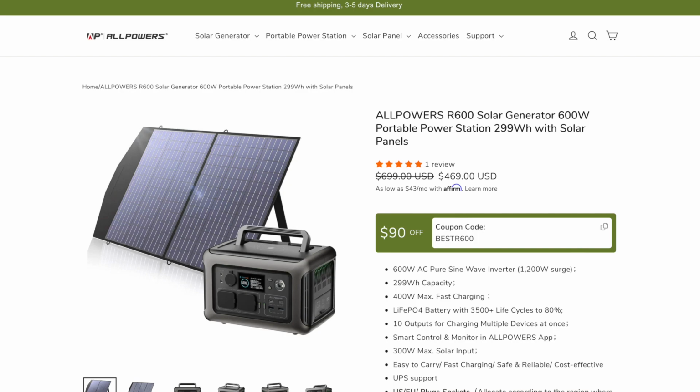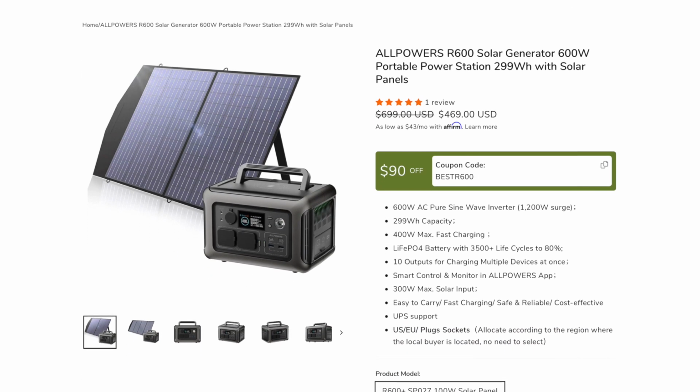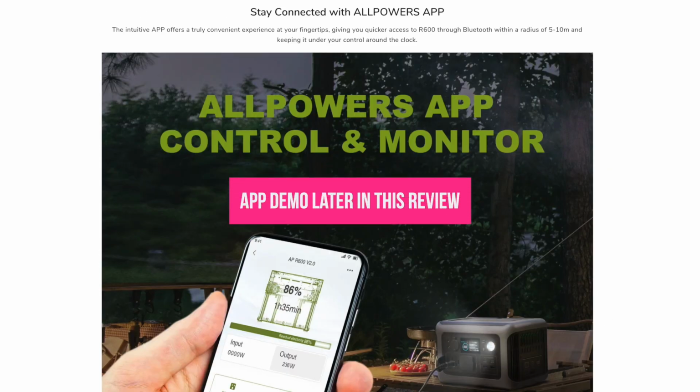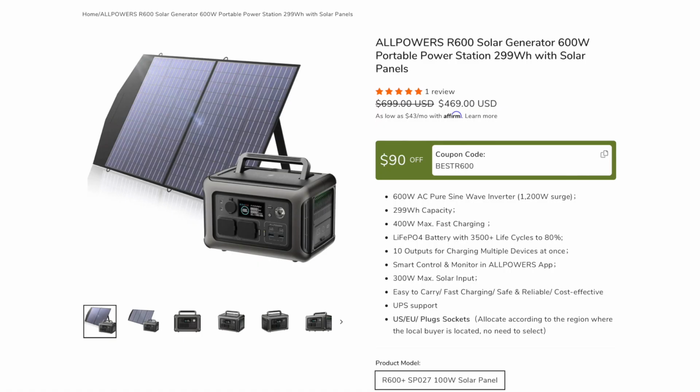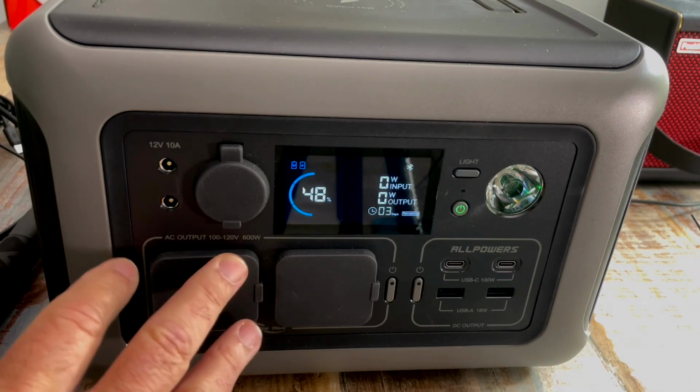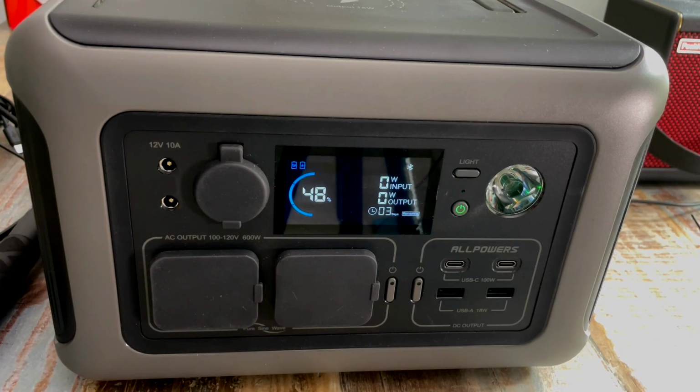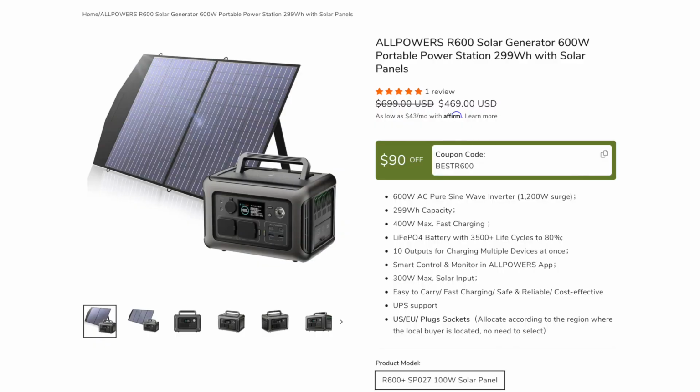So it has a 600 watt AC pure sine wave inverter, 1200 watt surge, 299 watt hour capacity. It does 400 watt max fast charging. Again, the LiFePO battery with 3500 plus life cycles to 80%. 10 outputs for charging multiple devices at once. Smart control and monitor in the AllPowers app. 300 watt max solar input. That would be if you're actually chaining a few of these panels together, or if you had a panel that did 300 watts. Easy to carry, fast charging, safe and reliable, and cost effective.